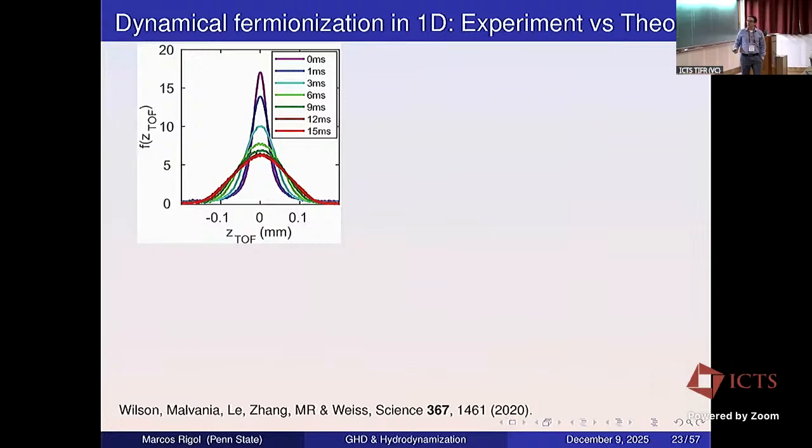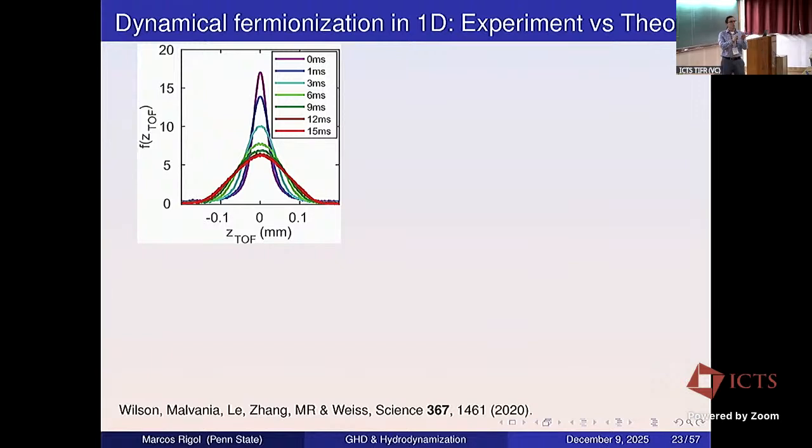And in 2020, with Dave Weiss, actually the lab is in the basement under my office, they managed to do that experimentally. So that means an experimental challenge, right? Because you need to make sure that the expansion happens freely, so that there are no potentials as the bosons expand. And this is what they got in the experiment. So as a function of time, you see that you get the momentum distribution function going from something very big to something like what I showed you there.